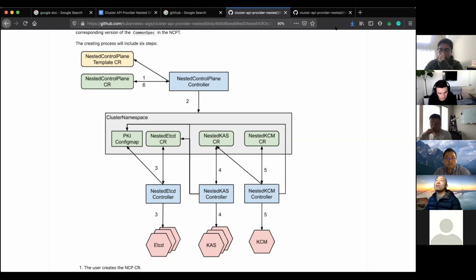So we just have 2 design choices, right? Either we configure everything in a single place. That's one design choice. Then the NCP spec needs to tell exactly what each individual component looks like in terms of replicas, resources, whatever. The other way is we leave this to all the controllers. The NCP is more like an orchestrator, an orchestrator workflow.